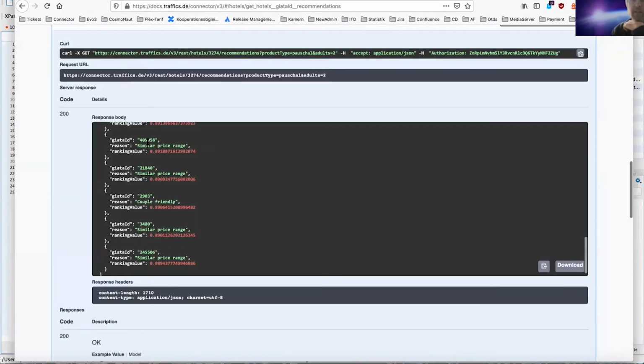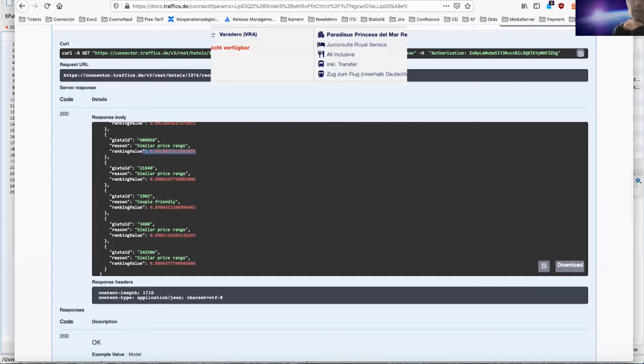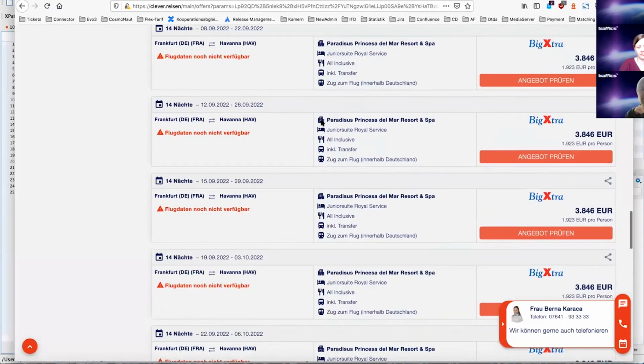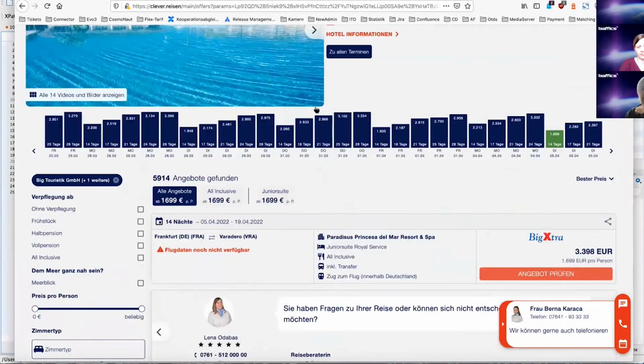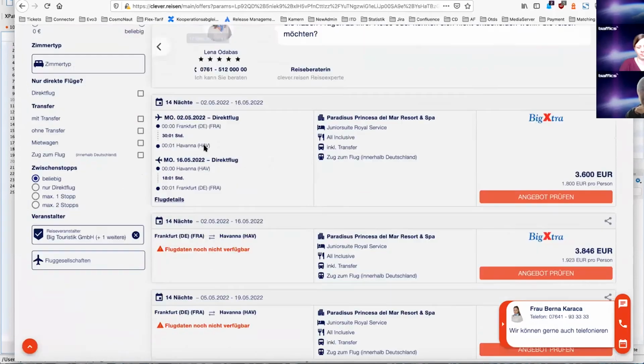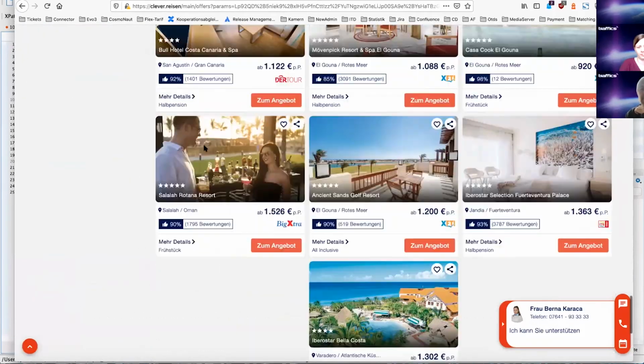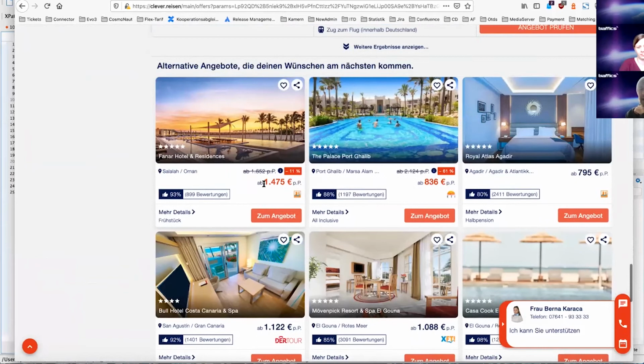Normally, you would just take the GIATA IDs and throw that at our search. But beware, you need to consider the ranking value as well, because you display the ones which are closer to that hotel first. And that will also mean that you don't display lowest price first. It's actually sorted by ranking value, so how similar it is to the hotel, we think.